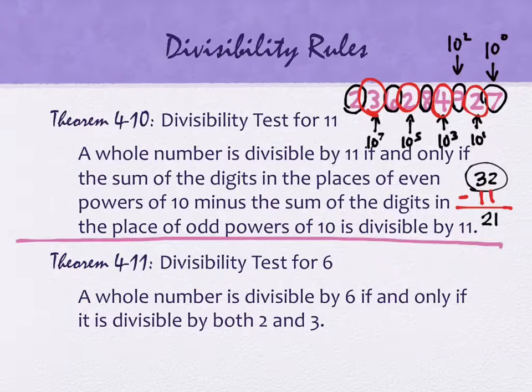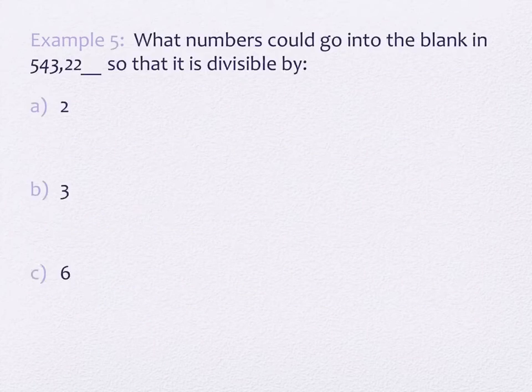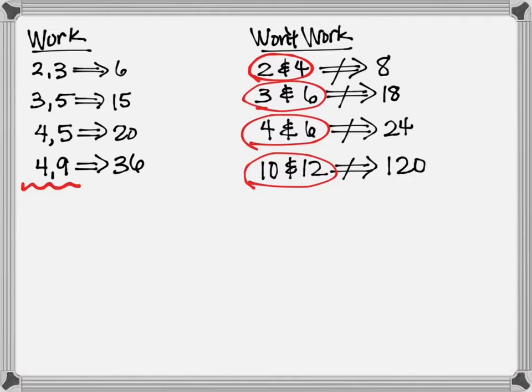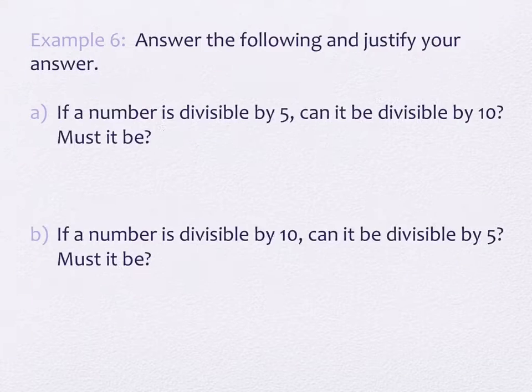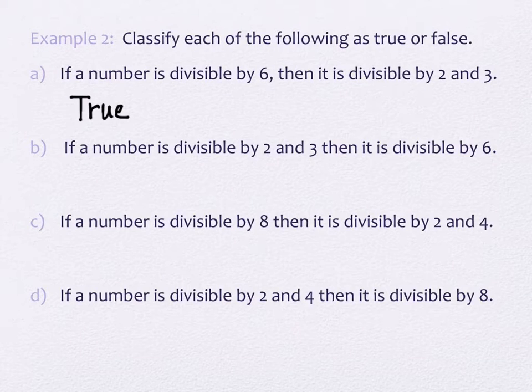I gave you a list of numbers, and we tried to look for what the lists had in common, and Kimberly's the one who actually noticed that in one list, all the numbers had nothing in common in pair form, right? This one on the left had nothing in common. 2 and 3 don't have anything in common. But all the ones on the right did. 2 and 4 do have something in common. 10 and 12 do have something in common. So when I don't have anything in common, and I know the number is divisible by 2 and 3, then it is divisible by 6.